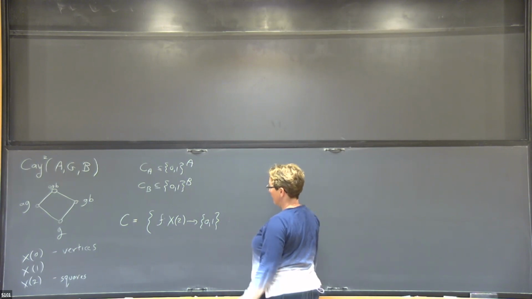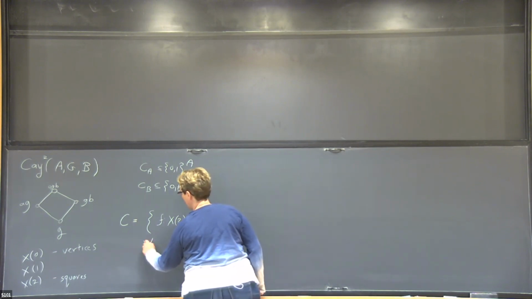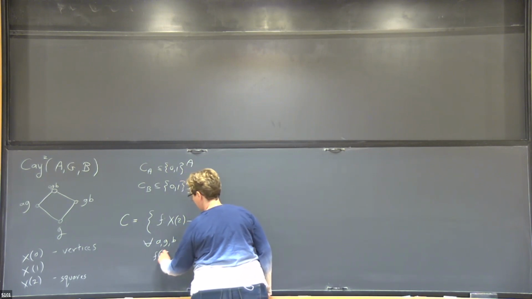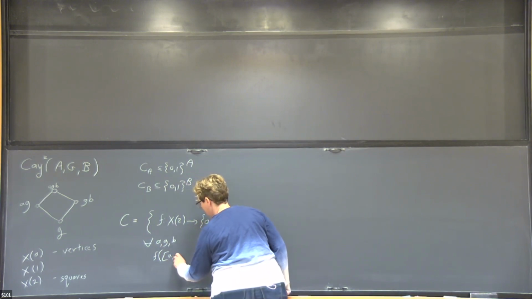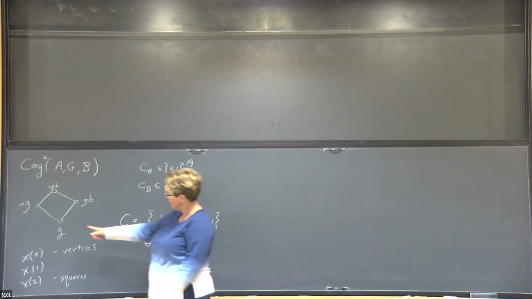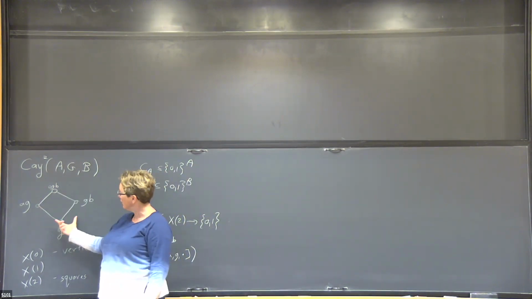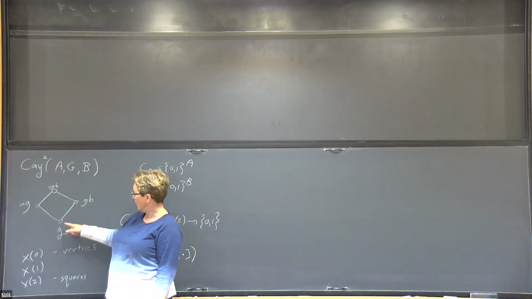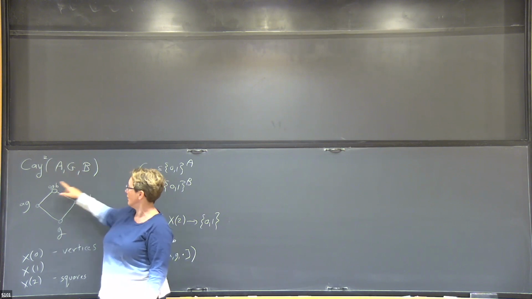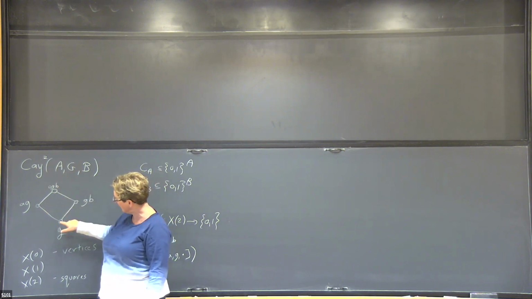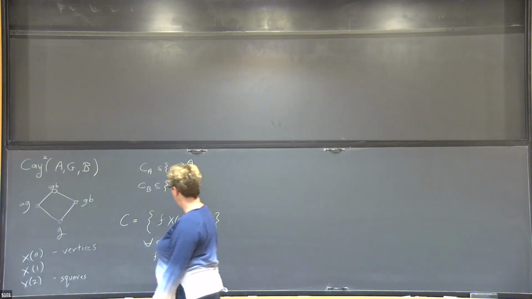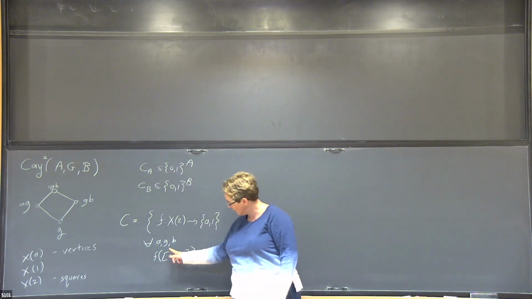such that two things hold for every A, G, and B. We're going to require that the function, oh, I forgot to select this notation to remind the notation. This square, we called it [AGB] with square brackets. For every triple of choice from A, G, and B, you're going to have a rooted square, that's this thing plus the choice of a vertex, and the four different choices together are going to be the equivalence class that we denote by square bracket AGB.